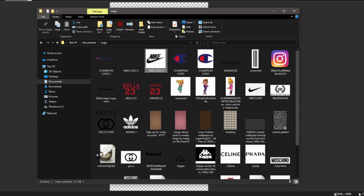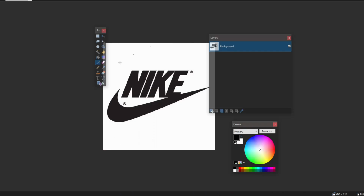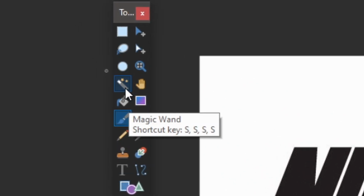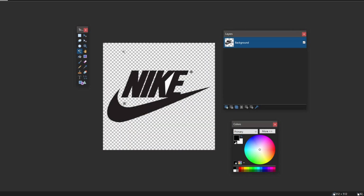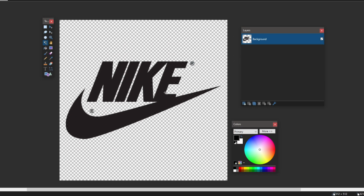I'm going to click on the Nike logo and go to open in paint.net, and it is now right here. All you have to do is go to tools, click on the magic wand, select the white background and press delete. That's it. Now it's transparent. There's also still some white right here, so I will click that and press delete. It's gone. That's how you make the logo transparent, because you can't always find transparent logos on Google. So you can just do it yourself and stop being lazy.